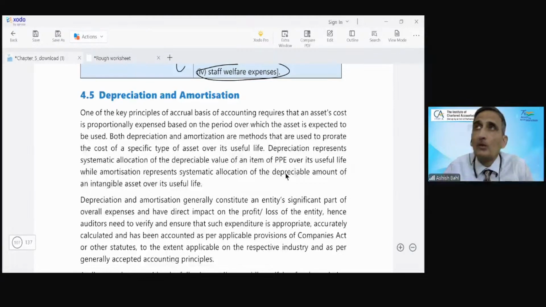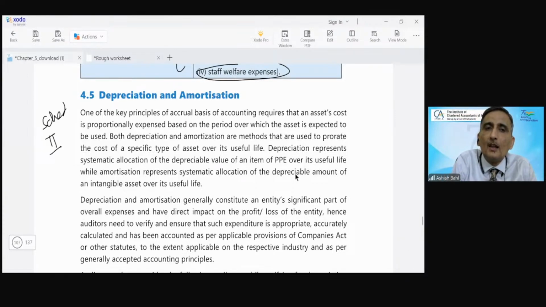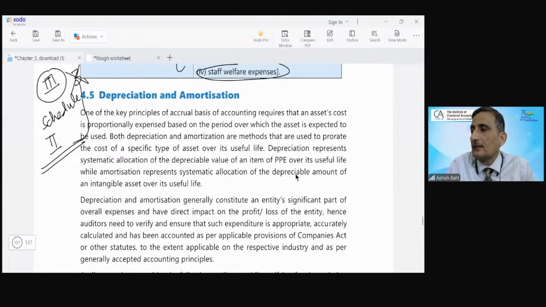It is Schedule 2. Remember, guys, this is very important. It is not Schedule 3. It is not Schedule 3. Remember Schedule 2. And Tejaswin, when you write 2, write it in Roman numerals. It is Schedule II, like it is Schedule III. So 3 is also Schedule III. It is like this. It is not in Arabic numerals. Okay.